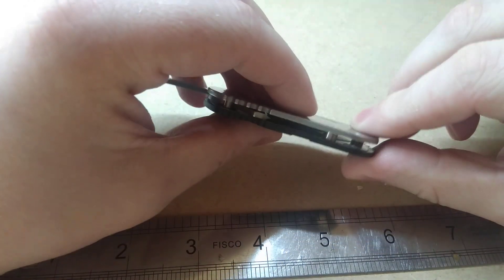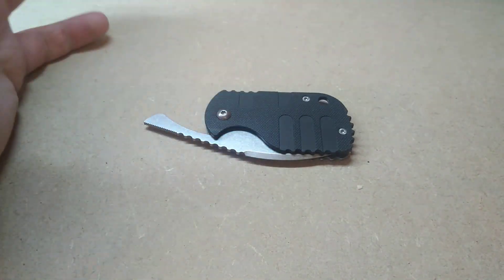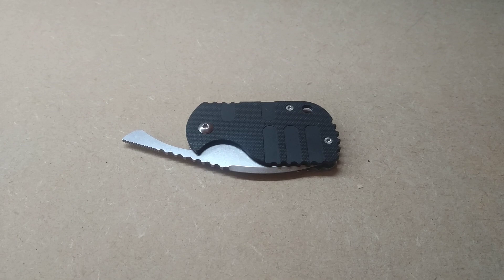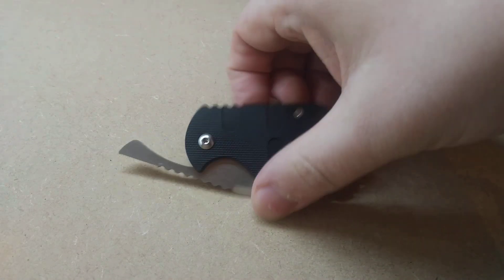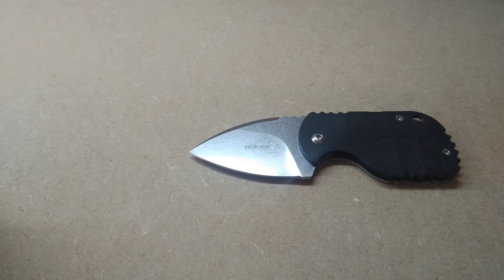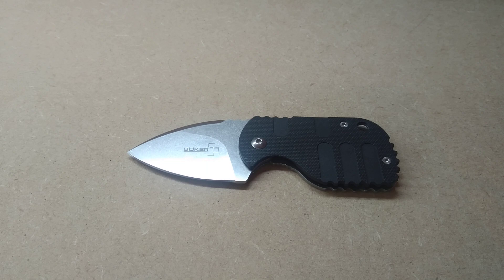I dare say you can go around your day with this in the watch pocket of your jeans and not even notice it's there, which is definitely a good thing because it's not getting in your way. That's part of the problem with EDC — sometimes your gear gets in the way. This is quite a small compact knife with a decent bit of blade to get whatever job done. I don't think this is going to be any good for cutting fruit, which is one of my main uses for a pocket knife. And this is definitely going to be no good for whittling with wood — I did try it a little bit, you can kind of do it, but just because you can doesn't mean you should, and it's really not suited towards that.